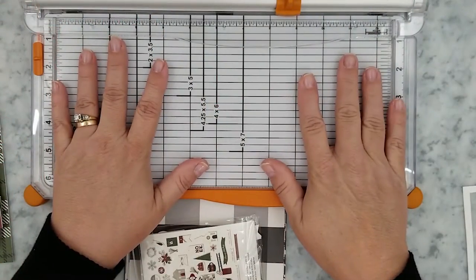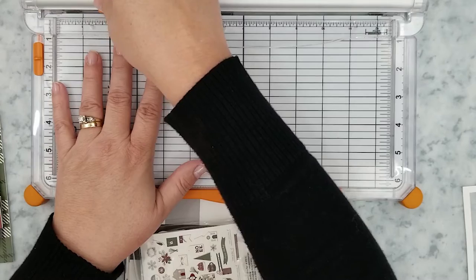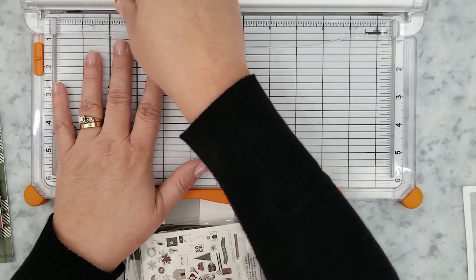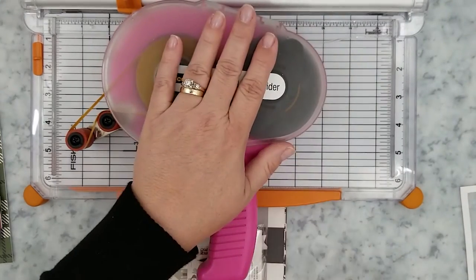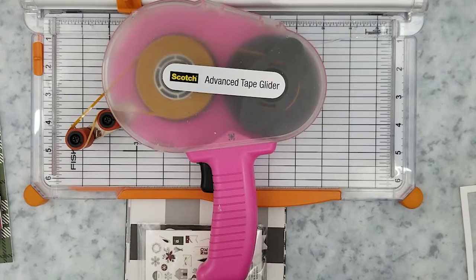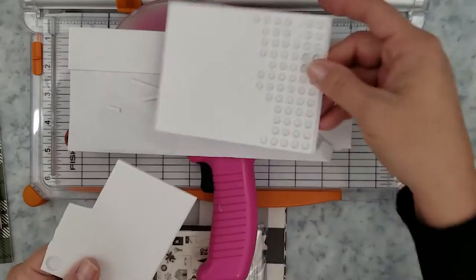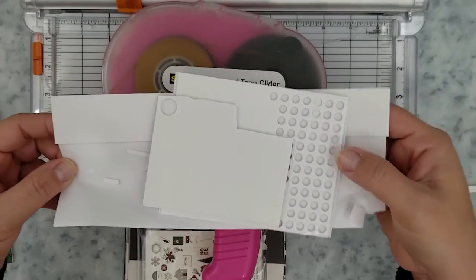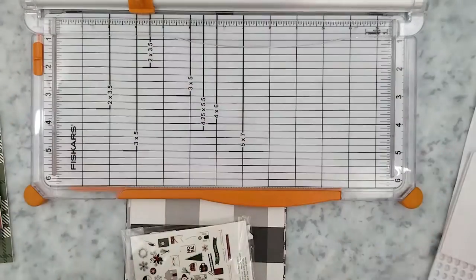You're going to need a paper trimmer with a wire or a bar guide. This type of paper trimmer is perfect because it allows you to make precision cuts, and since I'm cutting my frames instead of using my die cuts, we're going to need the ability to make those precise cuts. You won't need a paper trimmer this big — they do make a smaller version. I'll be using my advanced tape gun, but you can purchase small tape runners and refills. We're going to use mounting foam that can be purchased in strips, circles, squares, or sometimes variety packs.